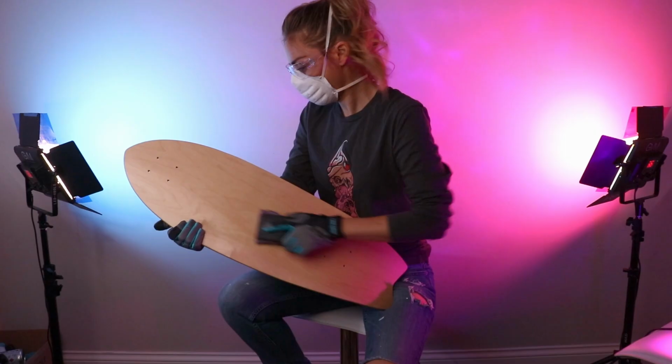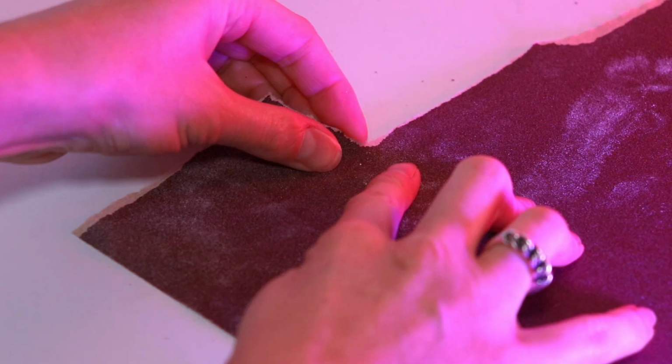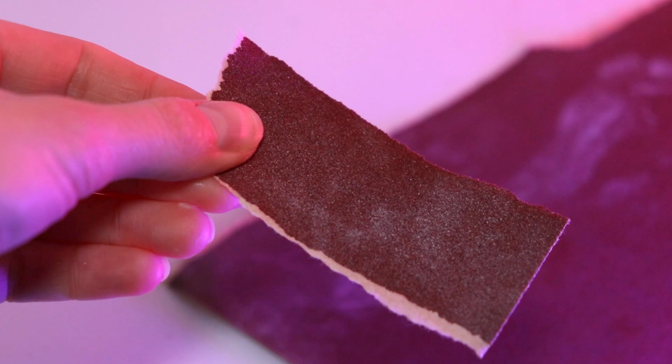If you watch my videos, then you know that I sand a lot of skateboard decks. So I just snagged some of the sandpaper that I already had on hand to smooth and even out these eyeballs to be as close to perfect spheres as I can get them by hand. Now I'm gonna be using a 150 grit sandpaper sheet, and you could go finer if you like. Remember that the next step is gonna be priming, so you just wanna make sure that everything is pretty smooth and dust-free so that your gesso will stick.